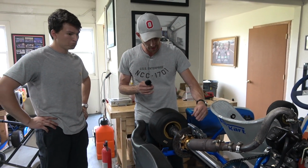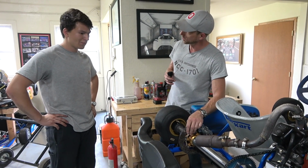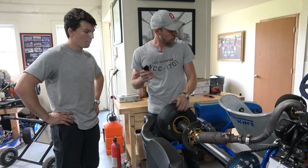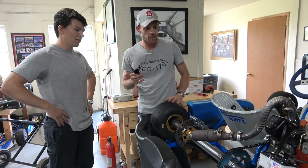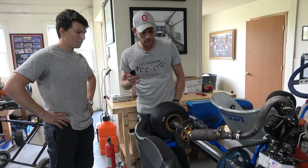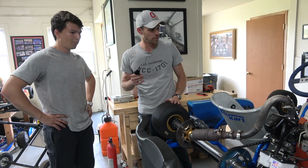So you shimmed it closer together, so the pads would be closer to the disc, but not touching when not engaged, to have a better brake feel. Of course. And so you got a good brake feel, so that's pretty good. And it's warped, so it moves side to side a little bit. We have to account for that, have a little extra play, but it's okay. So it's coming along pretty good.